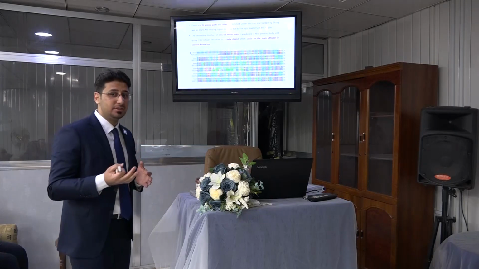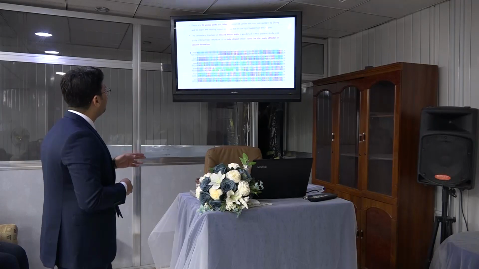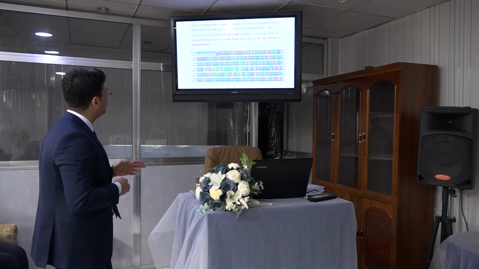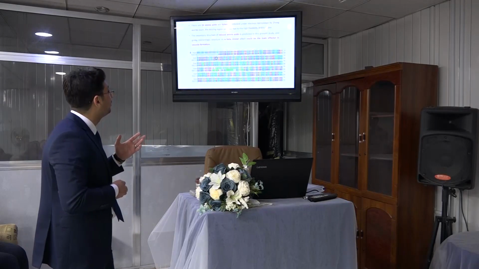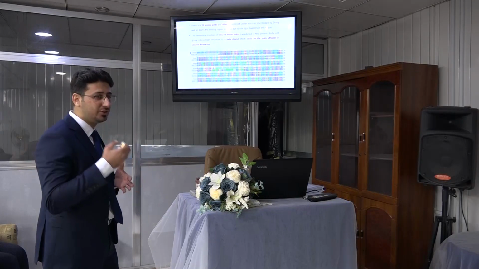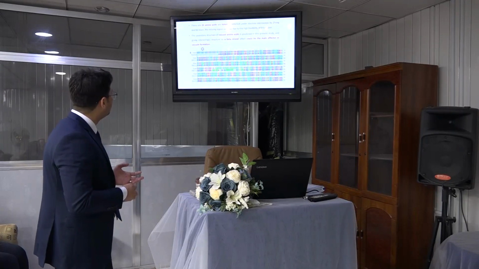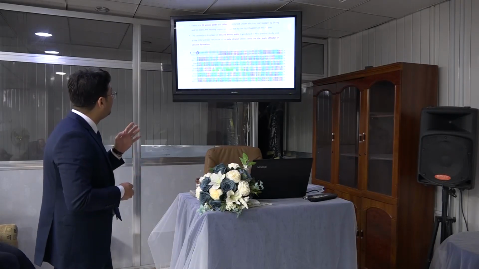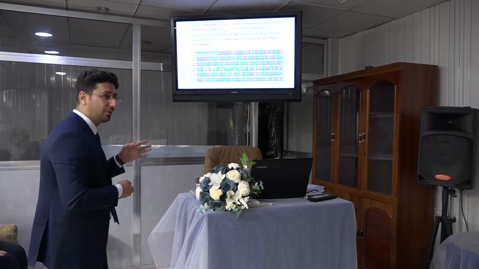So we did an alignment with our target. There are 26 amino acids that are missed or failed to be detected under the electron microscope. The reason is the high flexibility of this region. But before that, we predicted the secondary structure of these missed amino acids in our study.